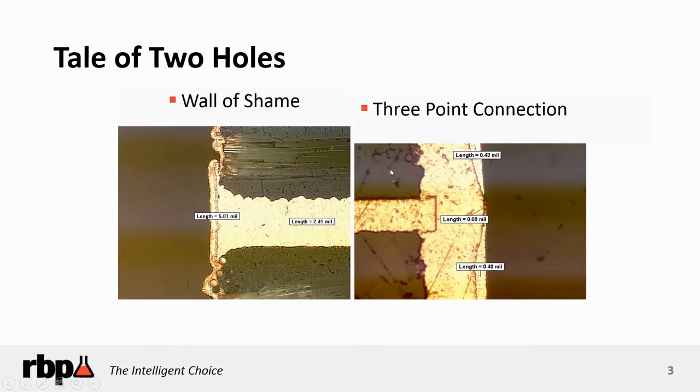Here on the right, you see the 3-point connection from desmear, which was done quite nicely. Actually, we call this etch back. And I'm not necessarily advocating that you must have this good of a 3-point connection. But there are some applications and some specifications by end users that require 2 to 3 mils of resin removed back into the hole wall, so you have that 3-point connection. What happens in cases when you don't have good control of your system, you end up with a wedge void because you're too aggressive on the desmear process. But in this case, it didn't happen.